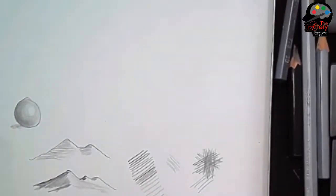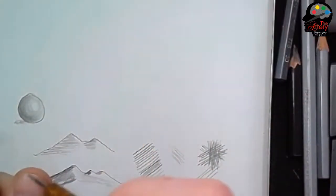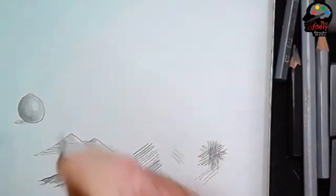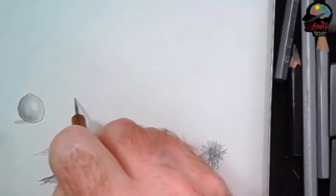And I thought I'd use this as well to show you basic techniques. But also, there are other things you can do. With an embossing tool, for example, which are the things that you can use for nail art to do circles. Sometimes they're called dotters. We sell a double-ended one. But this is where it's really useful if you're doing fine areas in pencil.